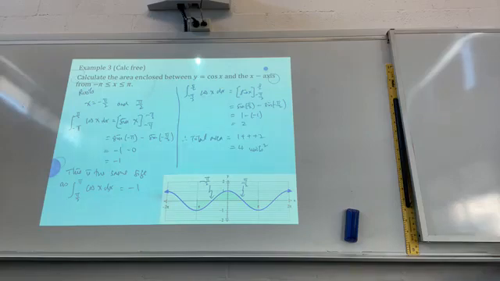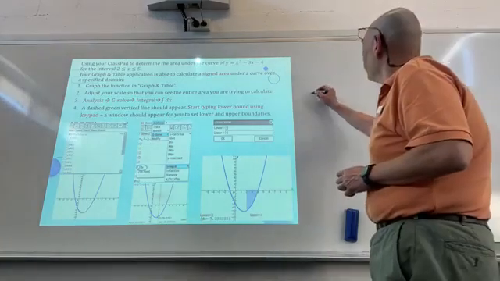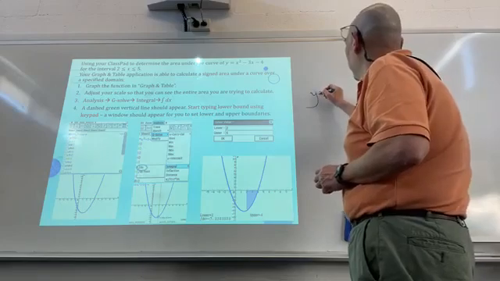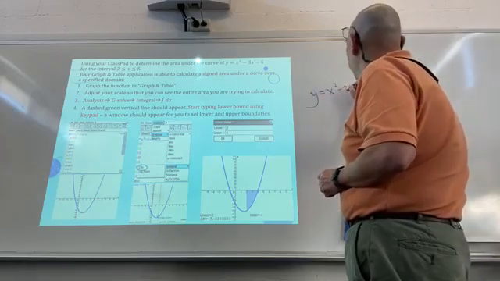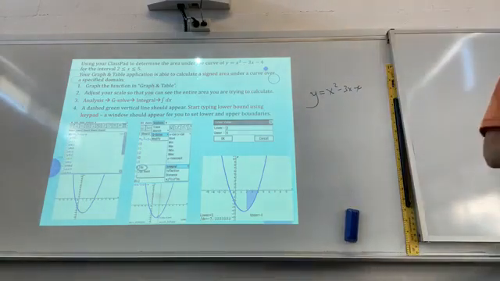Now, if you're happy with this, we'll move on to the next bit using the calculator. Alright? Let's have a look at the calculator. I will go through it step by step with you, guiding you with your calculator as well. Y equals x squared minus 3x minus 4. Let's go to graph and table, everyone.